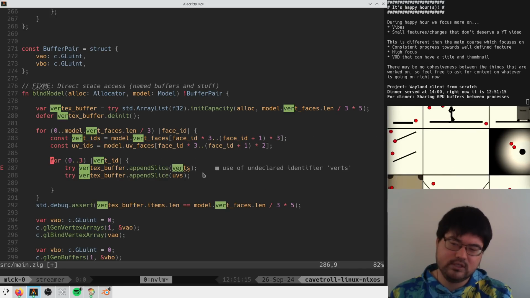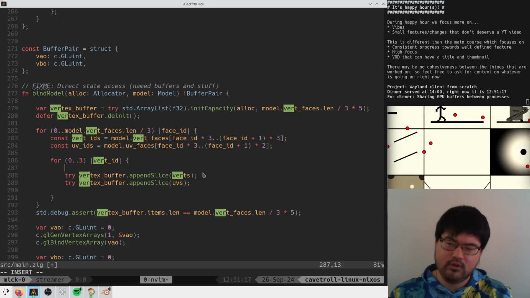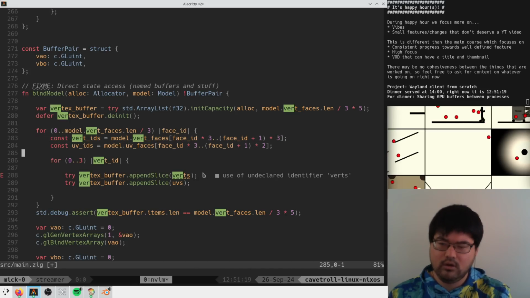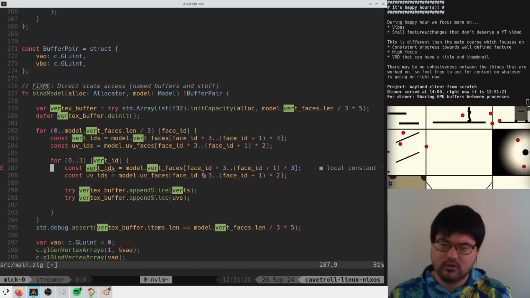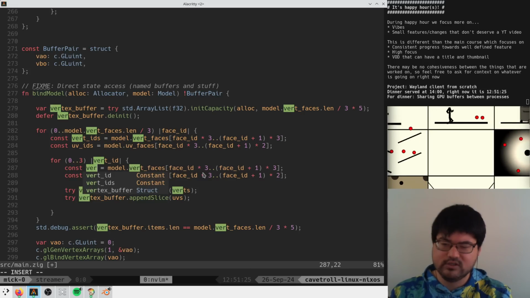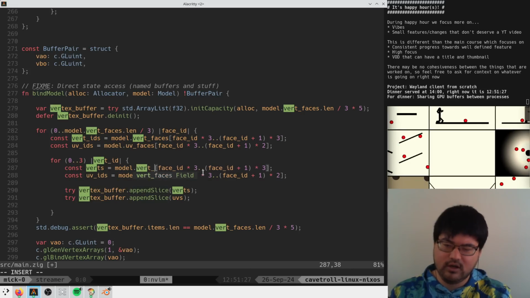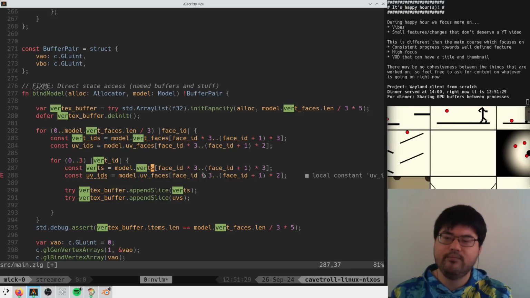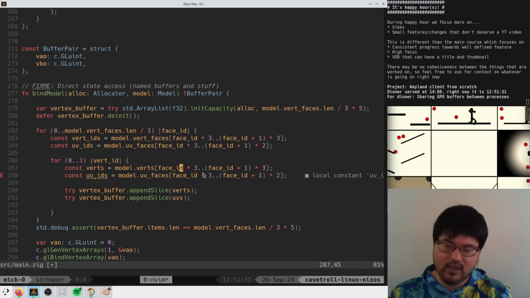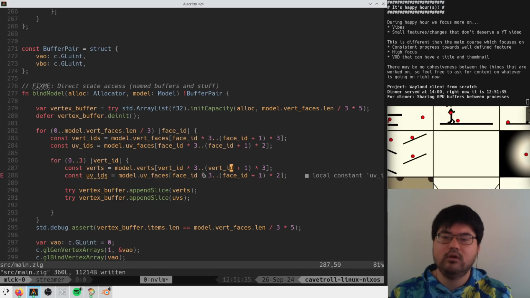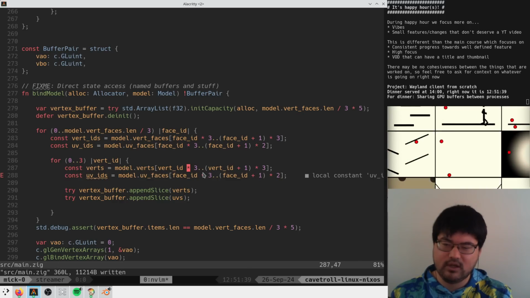So our verts here, this is verts here, goes from the vert ID. No, I'm missing something.